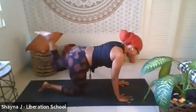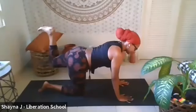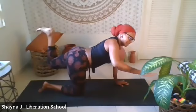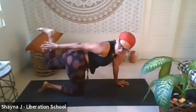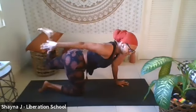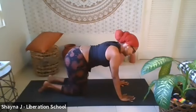Lift your left leg up off of the ground. Toes are flexed. Stay here or lift your right arm up and come behind you to touch anywhere on your left leg. Okay, if you shake or fall out, no worries. Get back up, or you can stay there too. And release back down to the earth.